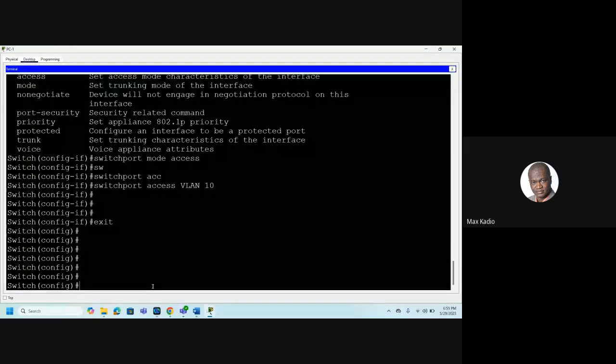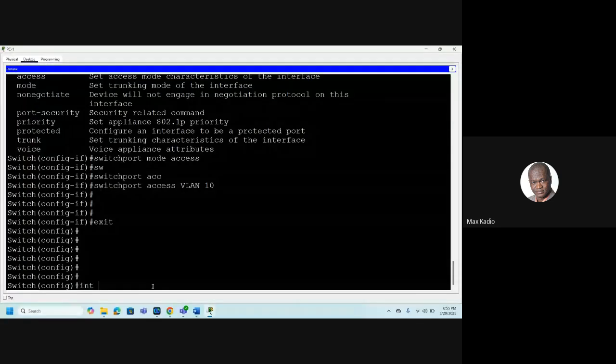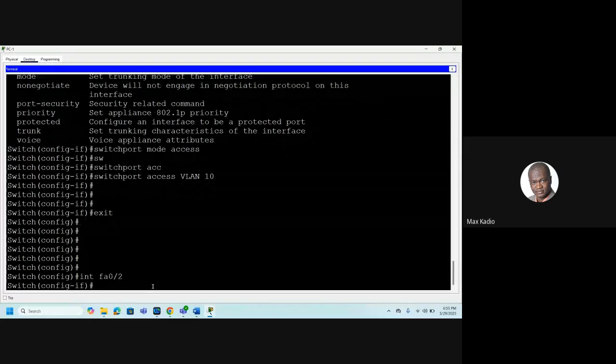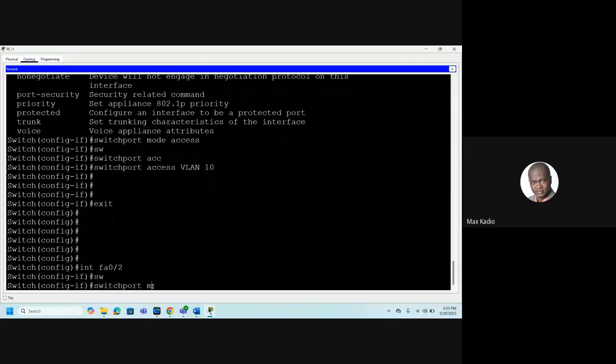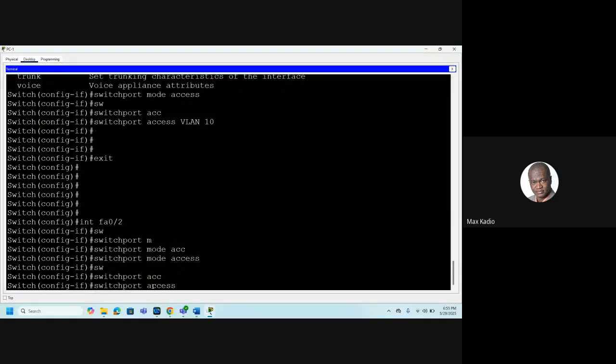I exit. I go to the other VLAN. So I want, for example, port 2 for managers. I type interface FA02, switchport mode access, switchport access VLAN 20.